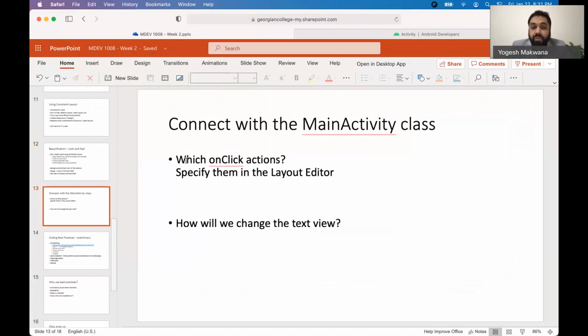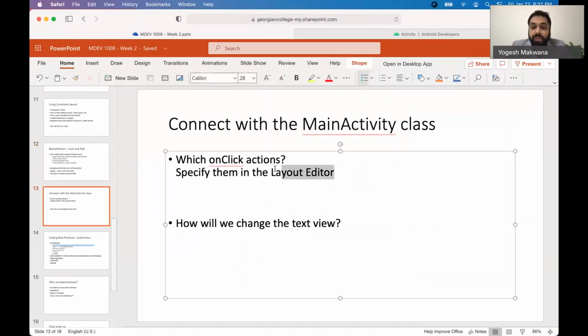So in our layout editor, we now need to tell all those buttons that when you are clicked, you have to trigger something, just like when we did the hello world, we triggered a function. And based on what was clicked, we will change the text view. So let's just create the actions for the buttons.